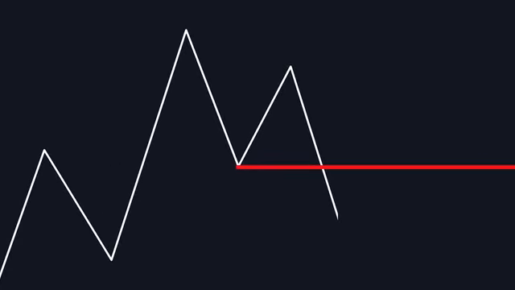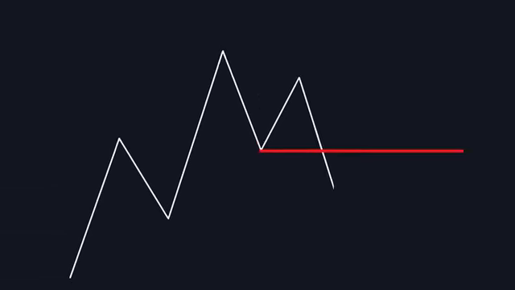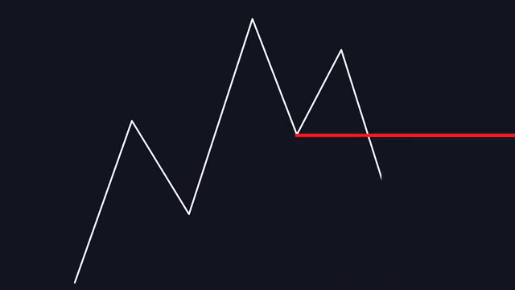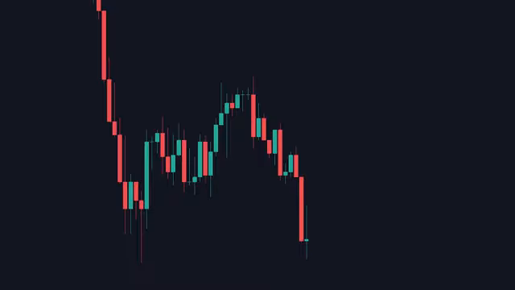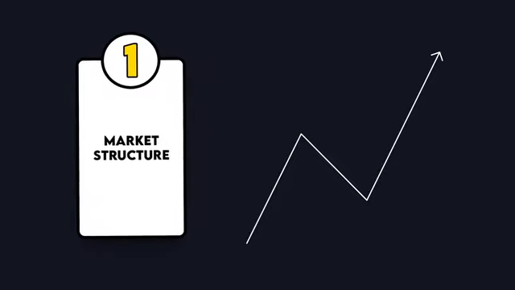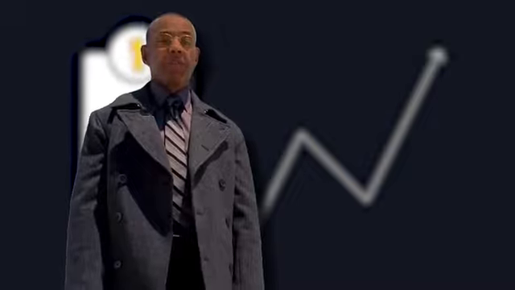You see, sure, price made this low, but this low is actually not a low at all, or at least not a valid one. Why? Because price never broke the valid low, which is right here. I want to make this very clear. In order for a low to be validated, it needs to break the previous high. If you do not understand this, the strategy will not work. So say if price does break this high, we now know this is a valid low.